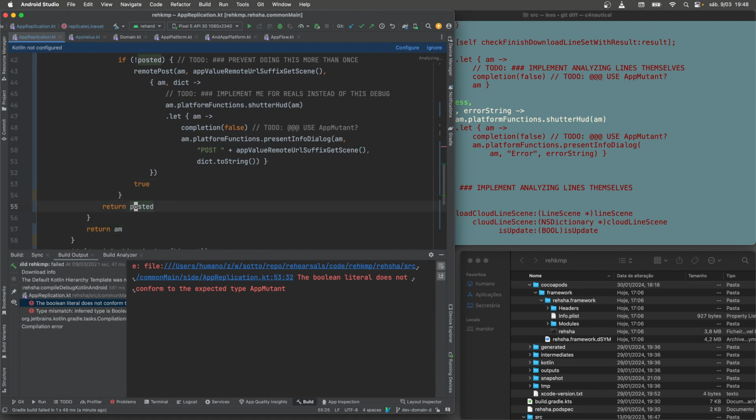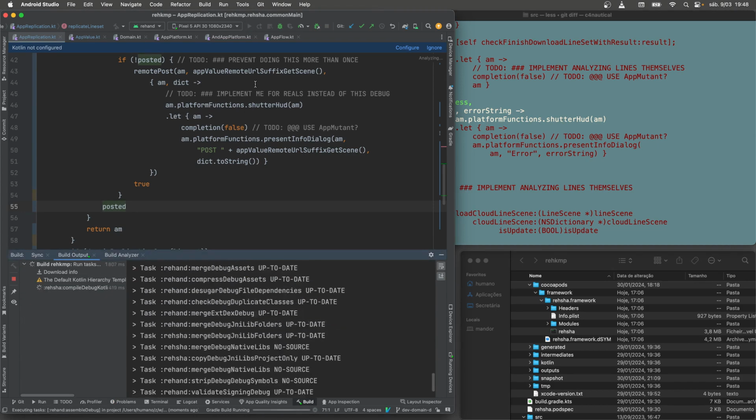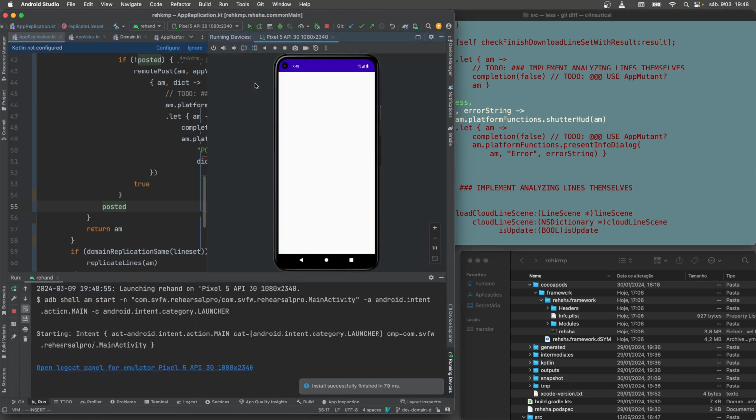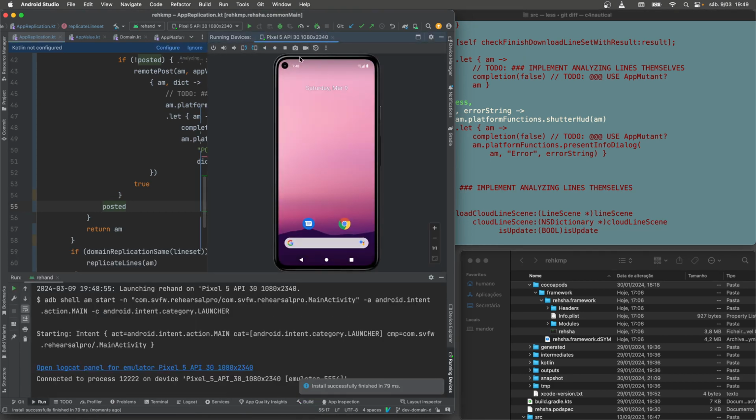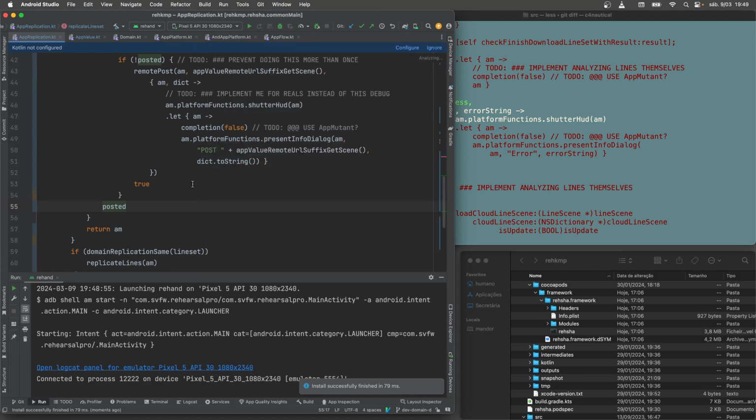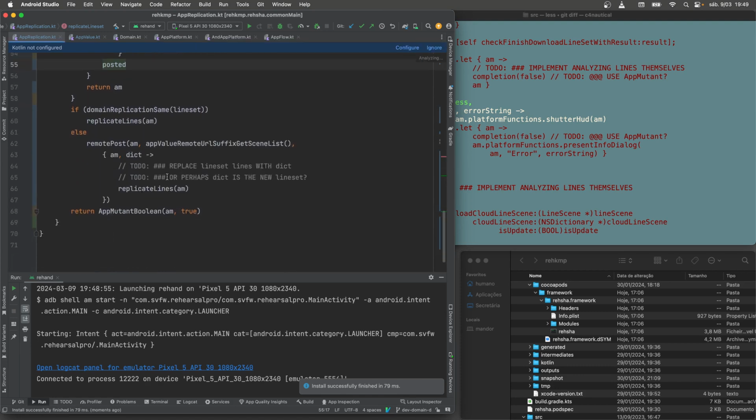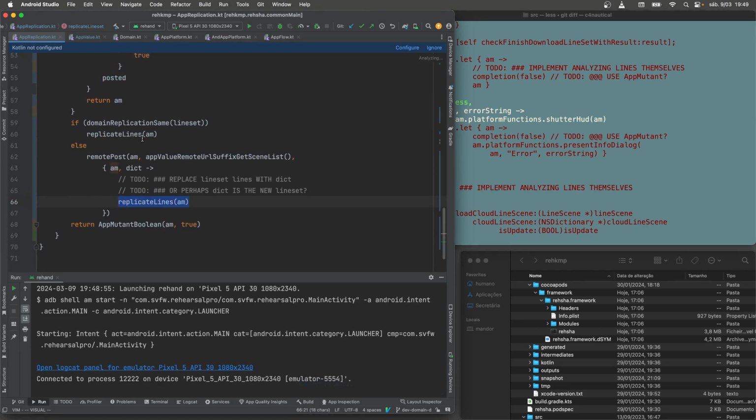What if I don't say return and I just say true? I don't think that's going to work. Oh, the closure is not supposed to say return. So return is needed for a declared function, but not for, oh yeah, of course. Closures and lambdas have an implicit return type. That's just dumb.